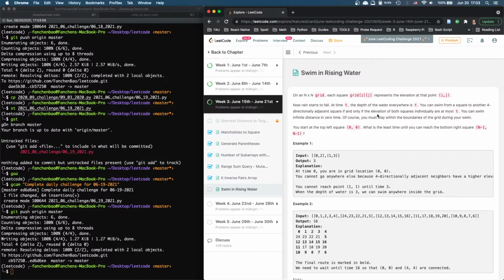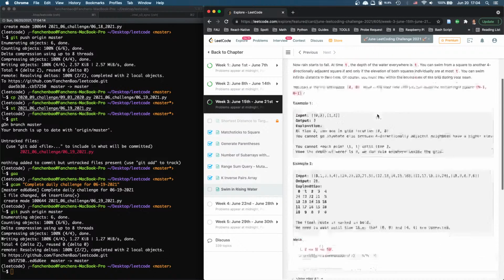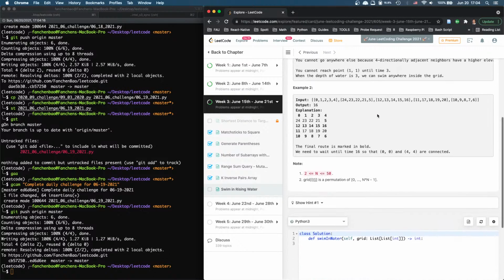If it's smaller than t, you can swim there. If it's larger than t, then you got blocked. You can swim infinite distance in 0 time. Of course, you must stay within the boundaries of the grid. You start at the top left corner. What is the least time until you can reach the bottom right corner?